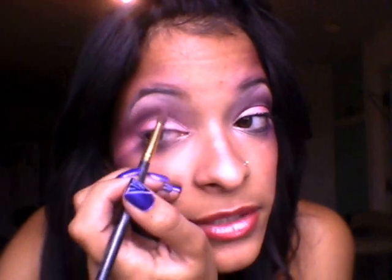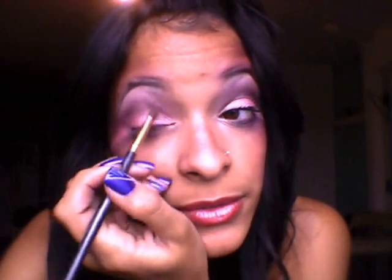And like I always say, you don't have to use exactly the same products that I use, but a color that's similar will definitely help you get the look. Okay?